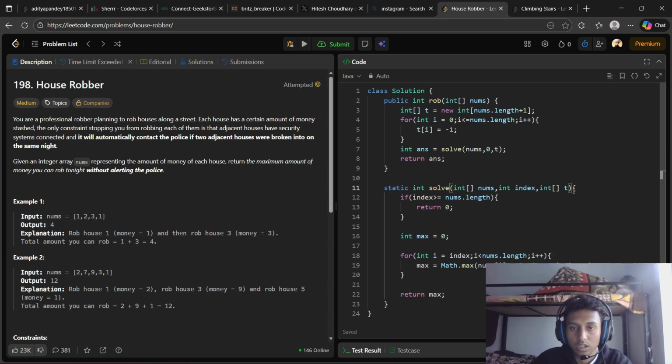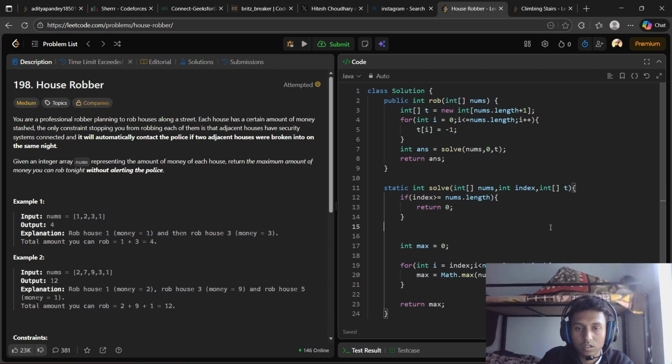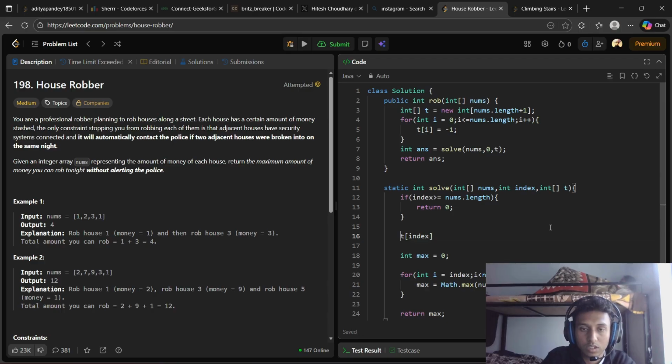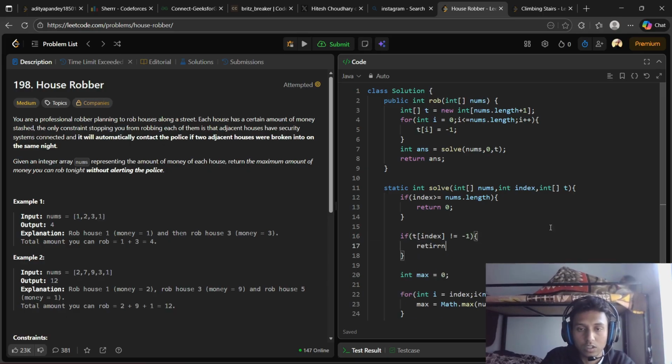Here, t of index: if t of index is not equal to -1, then we have to return t of index. What we are doing here is basically returning if the value has been previously calculated at that particular index, then we return it.